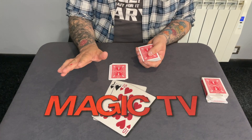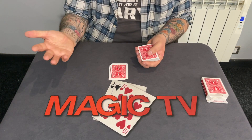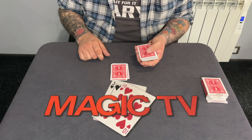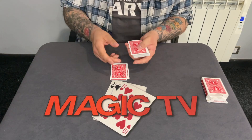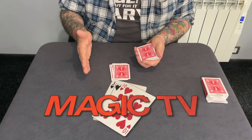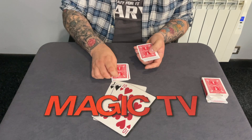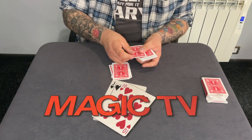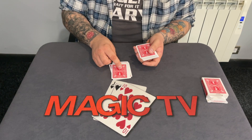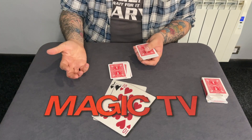Think about this — you could have picked any card. You didn't write it down, you didn't tell anyone. You literally looked through and had any card you wanted to. And just by listening to your thoughts, I was able to work out how the value was actually spelt. Now we need to put 'of', obviously. Now let's go for the suit. I want you to spell the suit in your head as well. That's it, isn't it? It's five letters. Yeah. Obviously if you're counting the S at the end, that's six letters, but we're not counting the S.